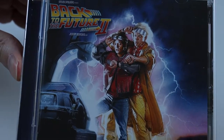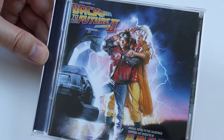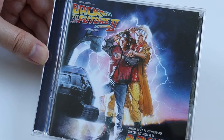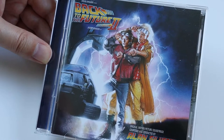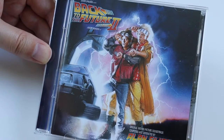I love this image. Bats of the Future 2 is probably my favourite of the trilogy. It's the one I've seen the most — I don't know why. I think it must be the one I watched the most as a kid or enjoyed the most as a kid. The first one is obviously a classic, you can't get away from that, but I just like Bats of the Future 2.